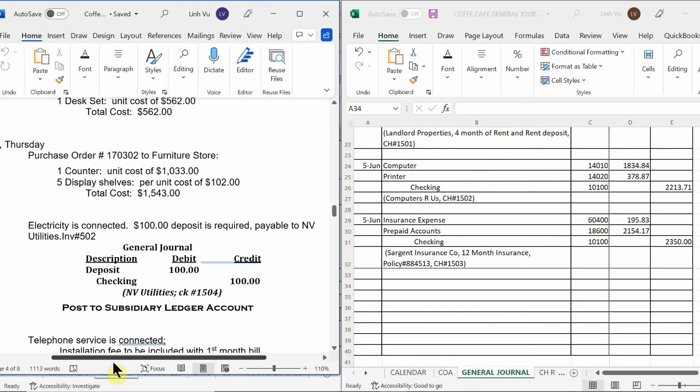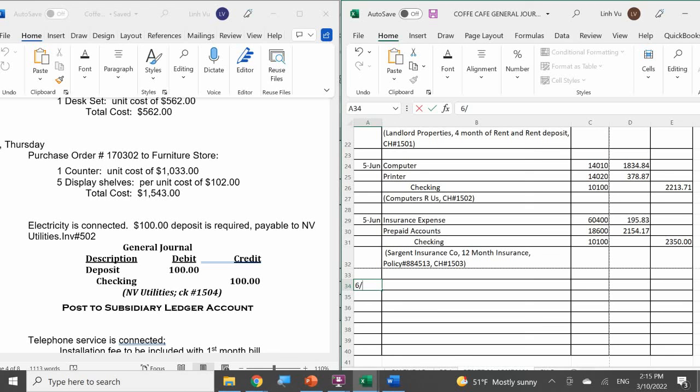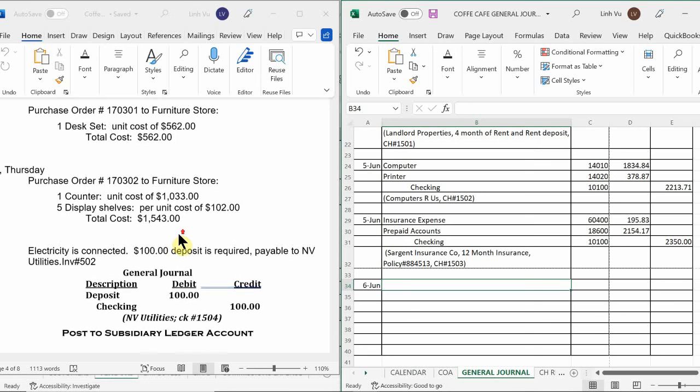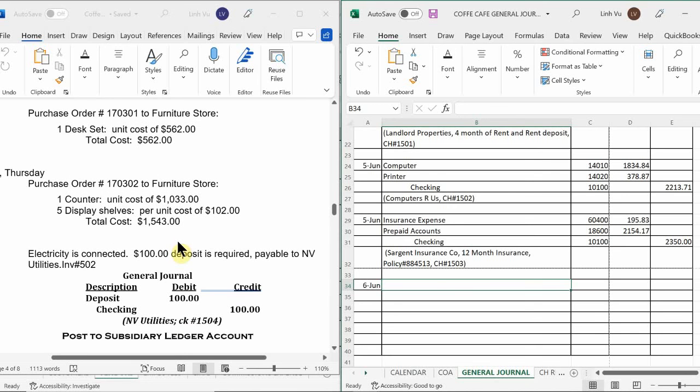All right. So then, because I have to do this, I issued them another check. So because I had to write the check payable to NV Utilities, how am I going to journalize this transaction? Utility expense? In this case, I'm not paying for the month that I used the electricity for. That's what utilities expense is, right? That's when I used electricity and now I'm paying for it. In this case, this is something that they required for me to just turn on the electricity.